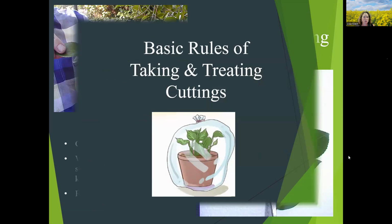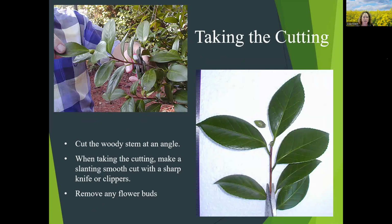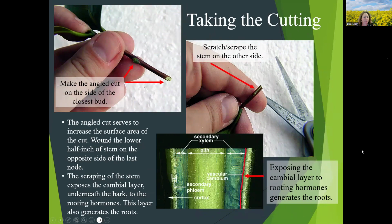All right, so basic rules of cutting. Taking the cutting, you want to cut that woody stem at an angle. Always cut at an angle, whether you're grafting or trying to root. And then make that smooth cut. Use a pruning knife, any type of sharp knife, or clippers. Remove any flowering buds. You don't want that plant to flower. You're trying to conserve the energy so it goes into trying to root or graft. You don't want any flower buds.